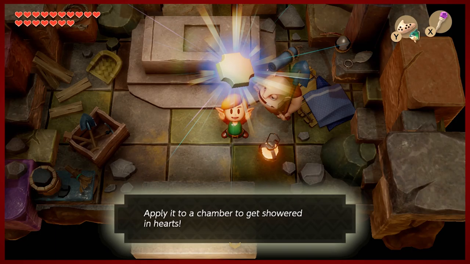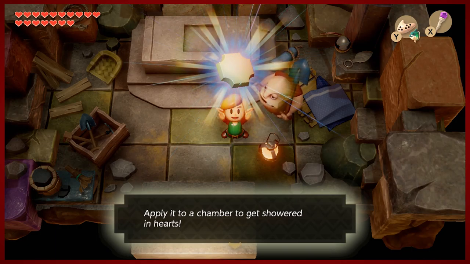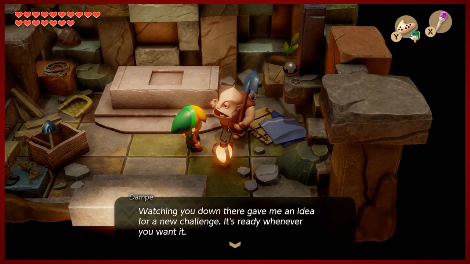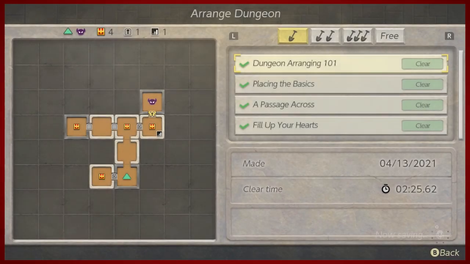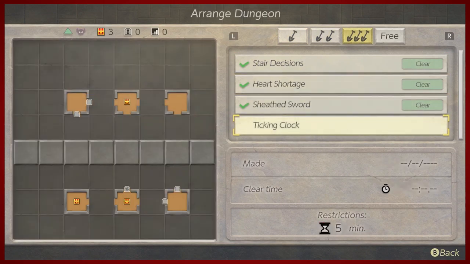Just another Chamberstone. That's okay. And the Hearts effect, I don't... Oh, okay. Apparently, if you're doing a low hearts run and you want some more stability and a little bit of a backup, then that would probably help. So that's good. All right.